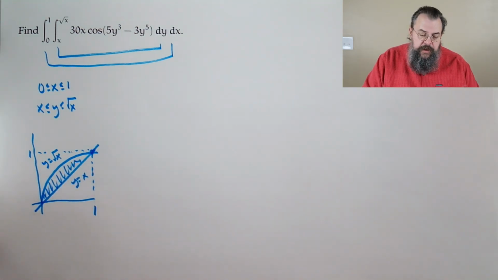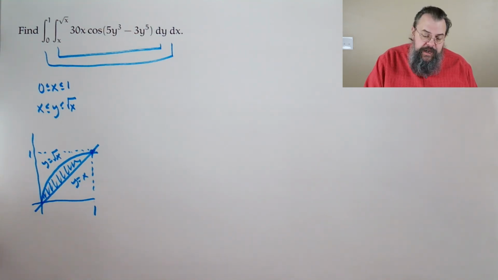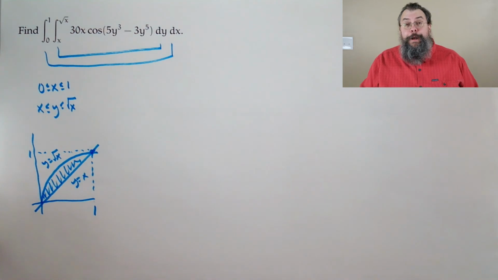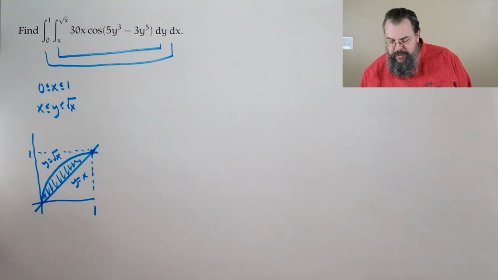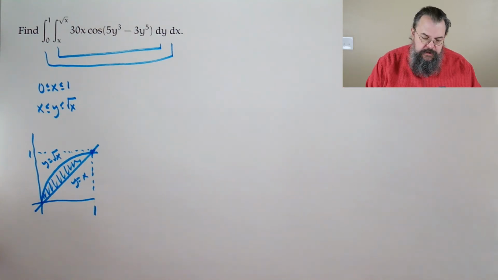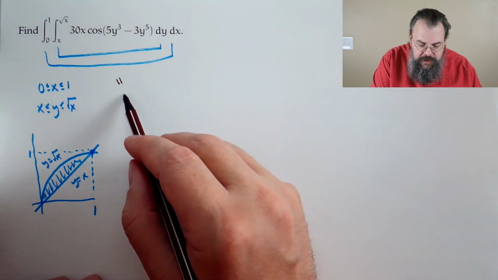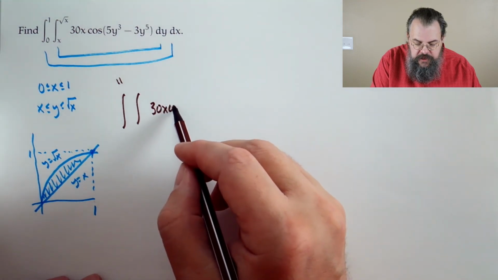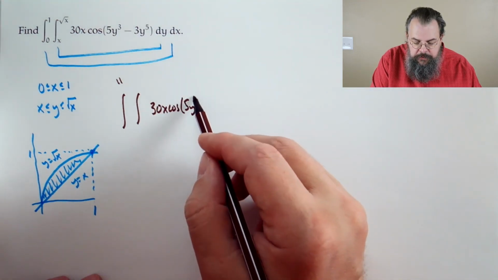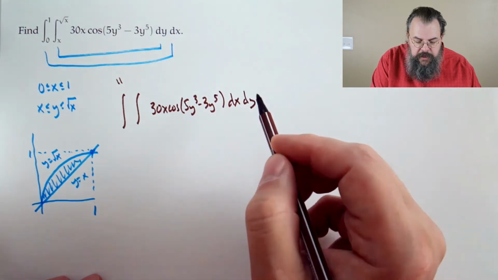And we look at this and say, integrate with respect to y? No, we don't want to do that. Integral with respect to x? Now, there is an x there, but it's an integral that we're okay with. We wouldn't mind integrating with respect to x here. So what do we do? We'll change the order of integration and say this will be the same as the integral, same function, that doesn't change. And then it's going to be dx dy.